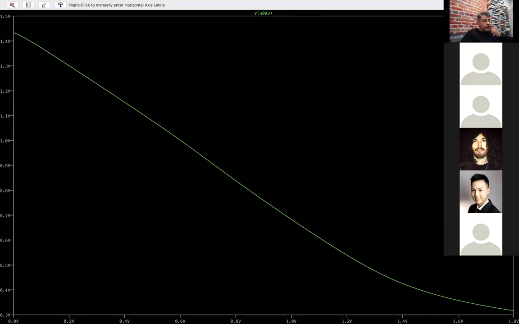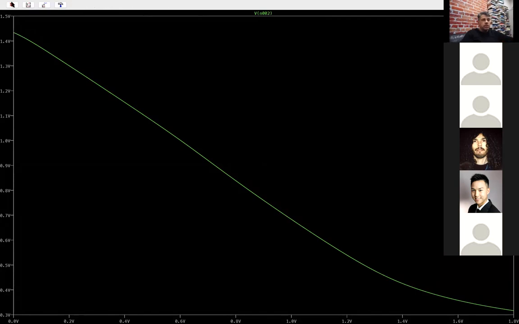Okay. So basically I'm plotting the output. The horizontal axis is the input, the vertical axis is the output. And again, this looks like an inverter only in the sense that a low input gives you a high output, and a high input gives you a low output. But there's lots and lots of problems here. We described what makes a good inverter last time. This one is not particularly good. It doesn't go all the way up to the supply voltage, it doesn't go all the way to the ground, and it doesn't have a sharp transition.